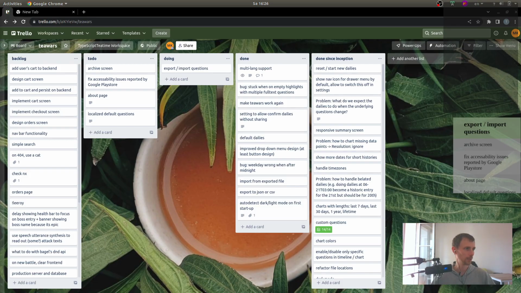The problem is, because the default questions now have changed, the questions that I have on my real device here do not match the questions that are there by default.